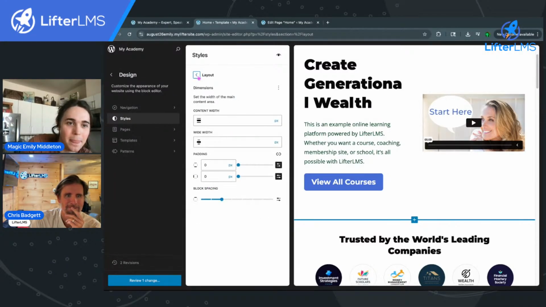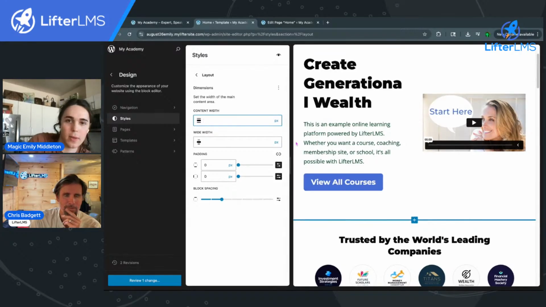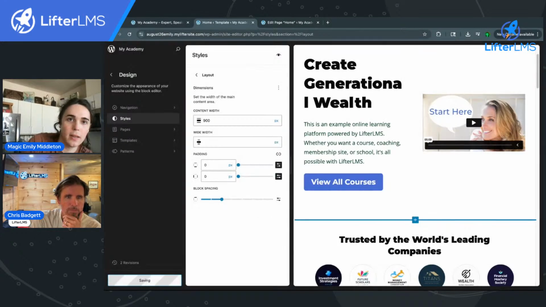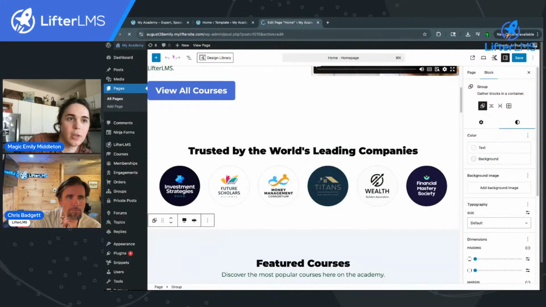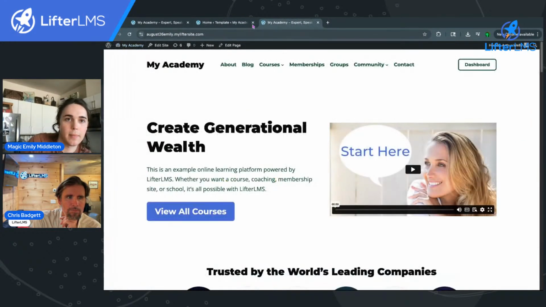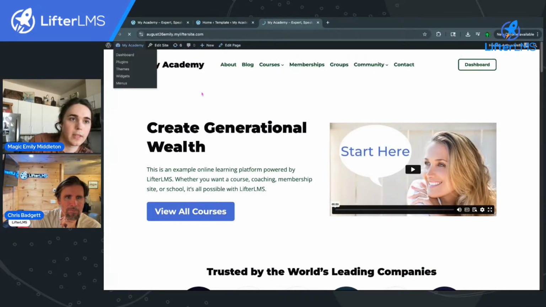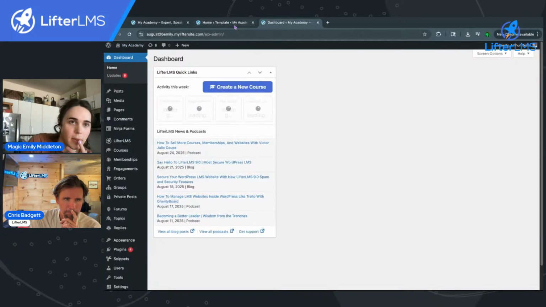But then layout, like we talked about before, is just the general content width of your website. If you have a website that's only going to be 900 pixels wide on every page, you might make that 900 pixel change. And I bet I'm overwriting this in this template right now. I would assume it's not using site defaults, but this is a good example of when we use a template, it can override these site defaults.